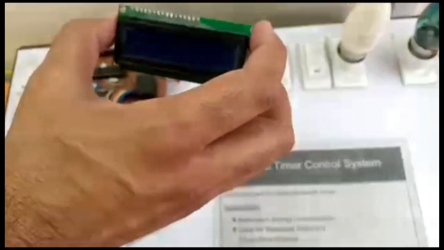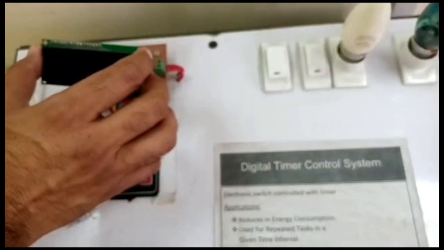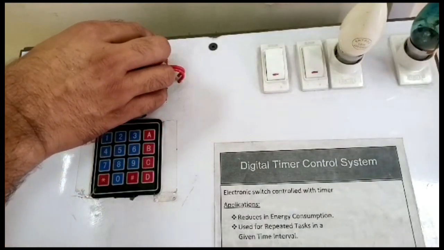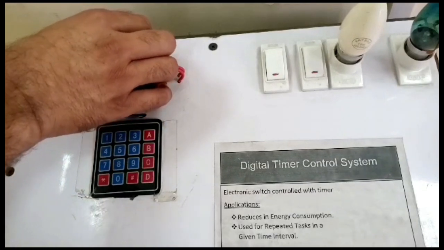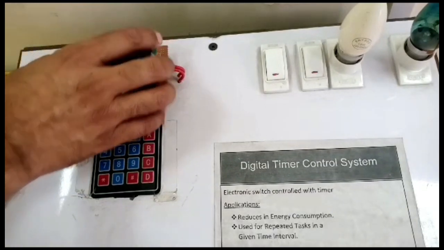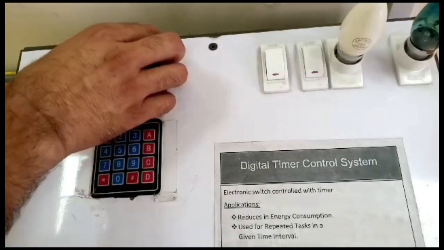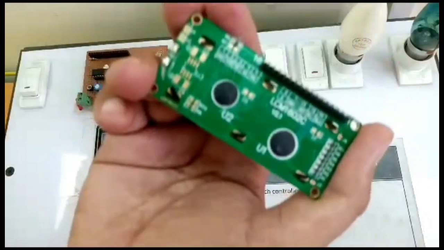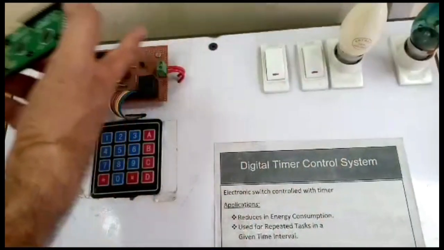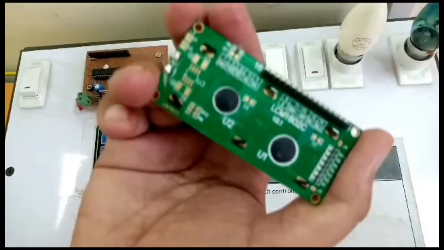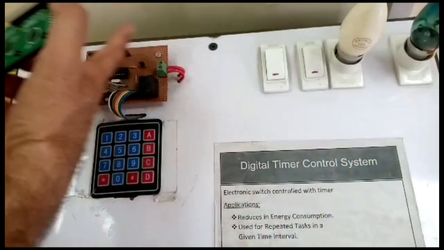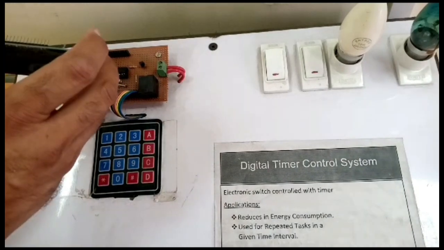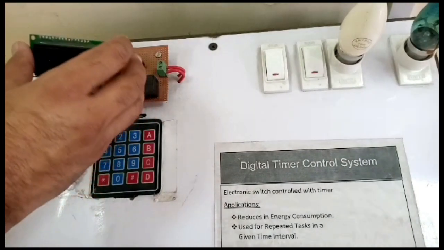And this LCD screen can be pulled out and pushed into this circuit again, because I have installed a female header jack and a male header jack, and over this circuit I soldered this female header jack so it can easily be removed from the circuit.